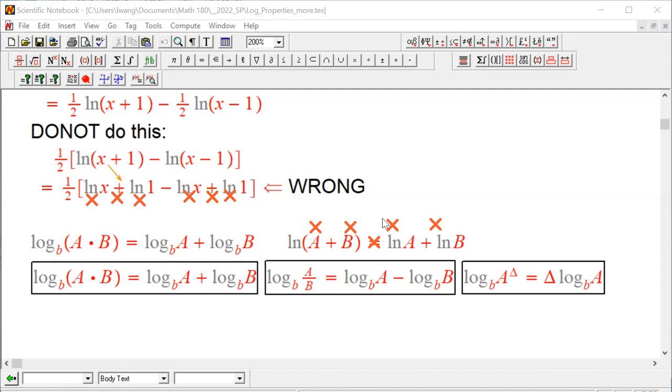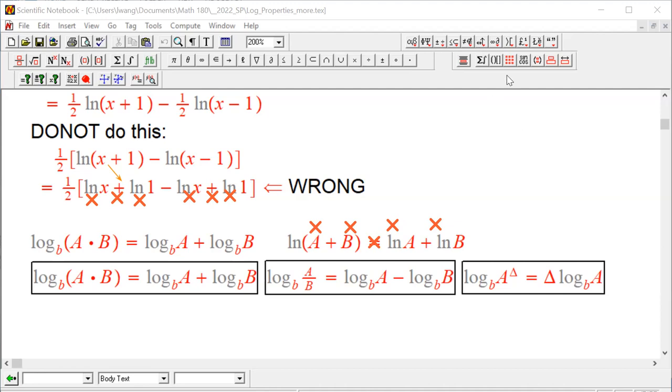However you do it, this is wrong. Just want to point it out. I remember seeing these mistakes being made by students who are taking calculus classes. All right, so this is the type of question that asks you to do expansion, expanding.